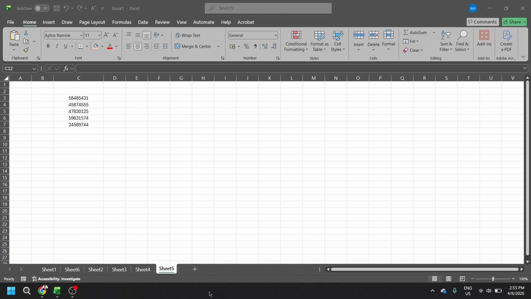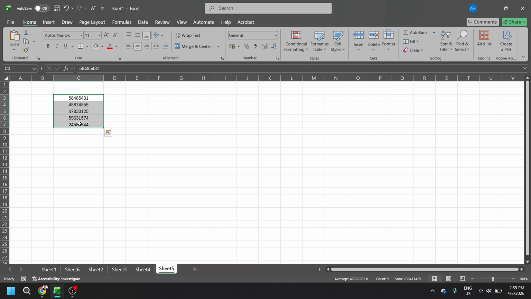Start by highlighting the cells with the numbers you want to split. Click the first cell, then drag down or use Shift-click to select the full range. You can also select an entire column by clicking its header if everything in that column needs splitting. It's okay if the numbers are formatted as numbers or text. Just be aware Excel may hide leading zeros in normal number format.